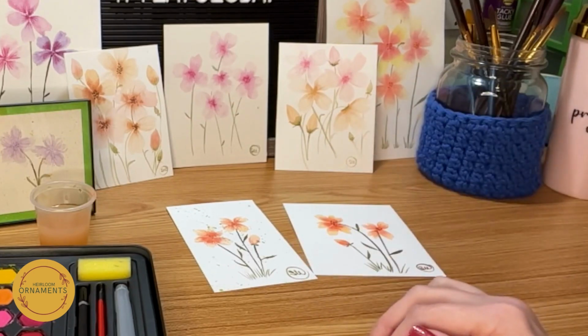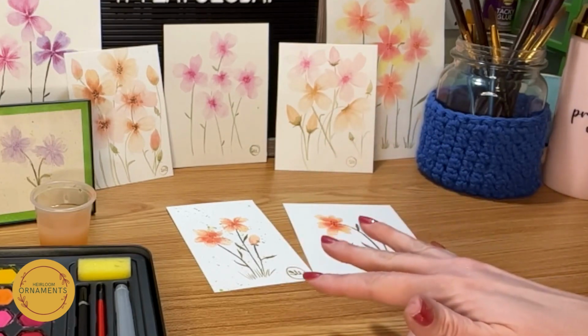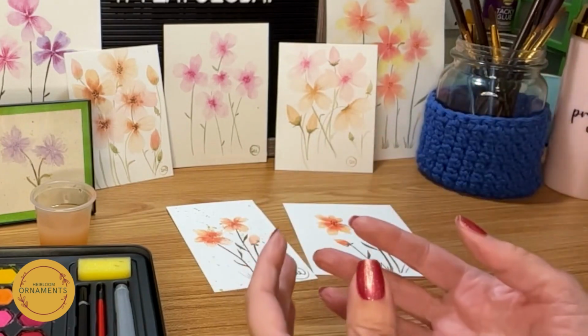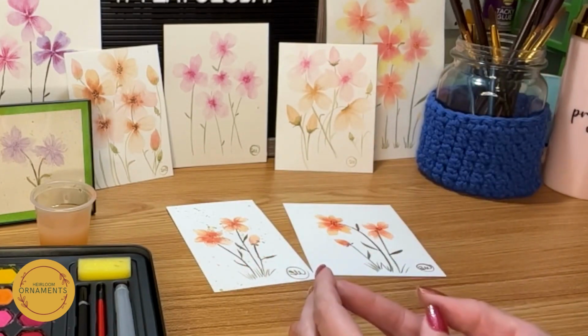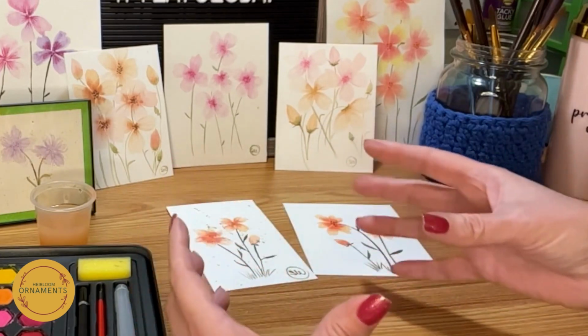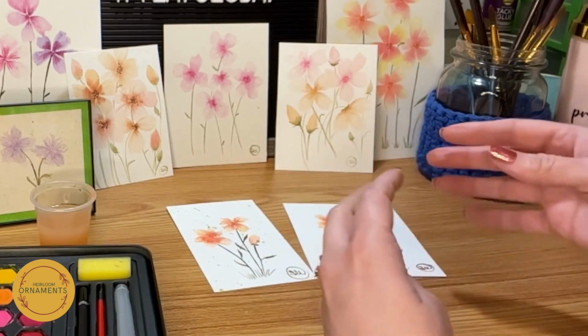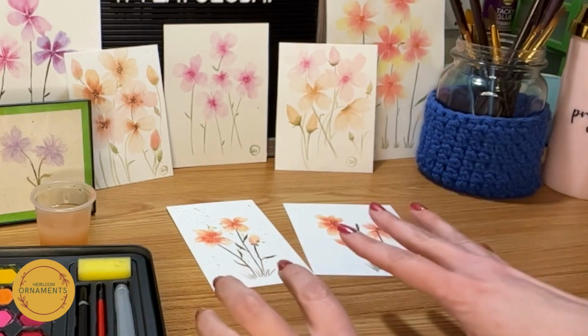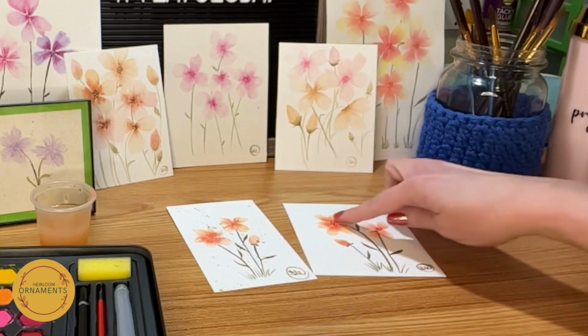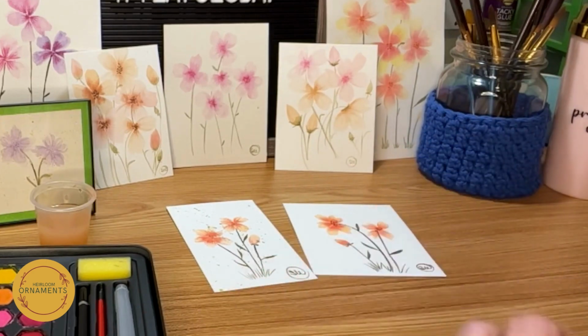And if you're making a painting and you're not crazy about how it's turning out, walk away. Walk away, pretend like you're done. And then when you come back, you'll see with a fresh set of eyes and it will look different. The colors dry later. They'll blend together and they still continue to move. As this dries, this might even get darker into the lines because it still continues to spread.